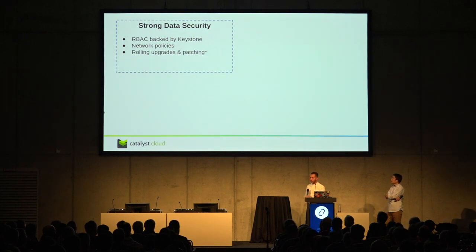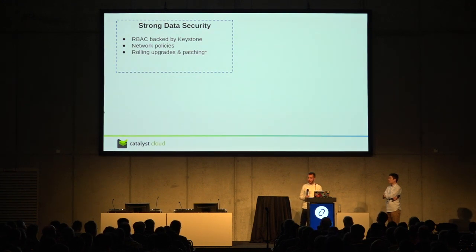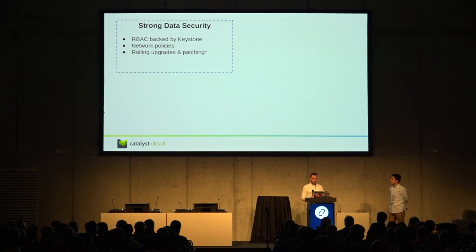And from a lot of our private cloud customers, one of their biggest requests was network policies inside Kubernetes, right? For those of you that are not familiar with network policies, they are akin to security groups in OpenStack, where you're pretty much saying, this pod can talk to that pod, right? But using the native Kubernetes constructs. And to implement network policies, you need a network backend that supports network policies. And work that Fei Long has done recently is to introduce support for Calico in Magnum. So when you deploy Kubernetes with Magnum now, in our case, it's the default choice on the Catalyst Cloud: use the Calico network backend. And with the Calico network backend, you have support for network policies.